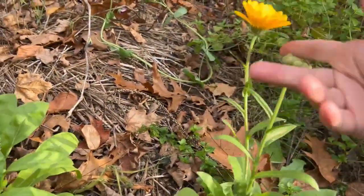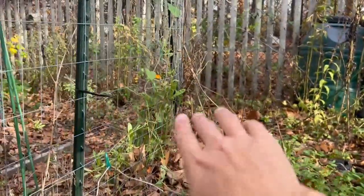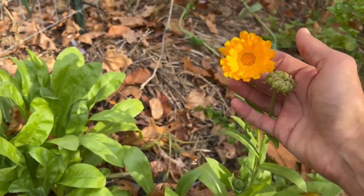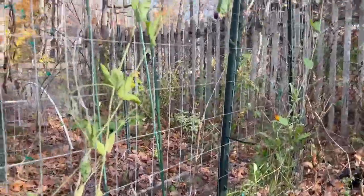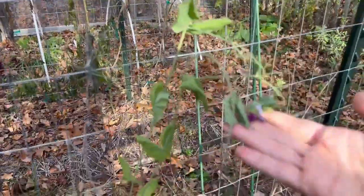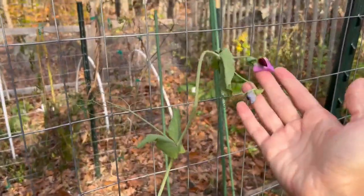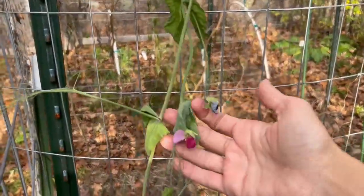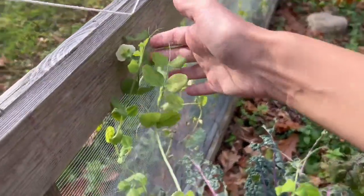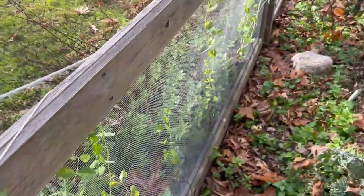Here's some calendula still blooming, still beautiful, and back over there on the other side of the fence there's some more calendula blooming — it's worth growing just to have this little cheerful beauty greet you on a day when the rest of your garden is looking kind of grand and sad. Now over here I planted a couple little pea seeds just to kind of use them up. You can see the peas survived the frost but the tips got damaged. Peas can handle a light frost but the flowers especially don't like a really serious frost. I've got another variety of snap peas over here and those look completely fine. I've got a few and hopefully we'll get enough to add a little bit of flavor and crunch to a salad or something.